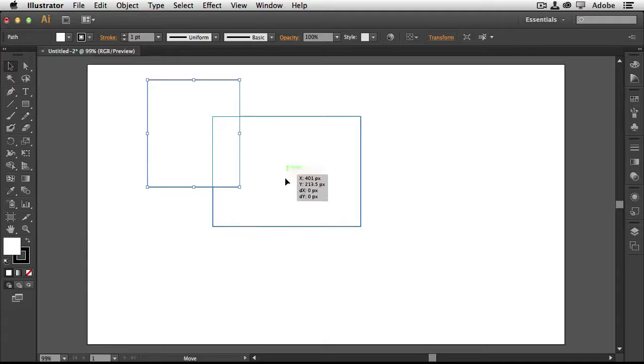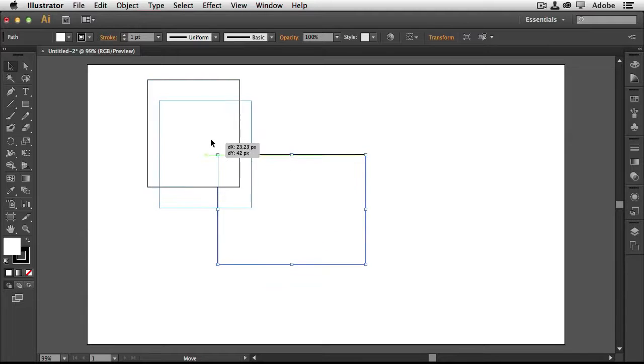So I can pick up this one and move it around, pick up this one and move it around. Those are objects on the screen. Versus if I had painted those with pixels, they would be on the canvas and it wouldn't be as easy to select them and move them around or pick them up. So I'd have to always, in Photoshop, for example, if I wanted to be able to do that, work in layers. Whereas here, I can work on one layer for everything or have many layers for different things.